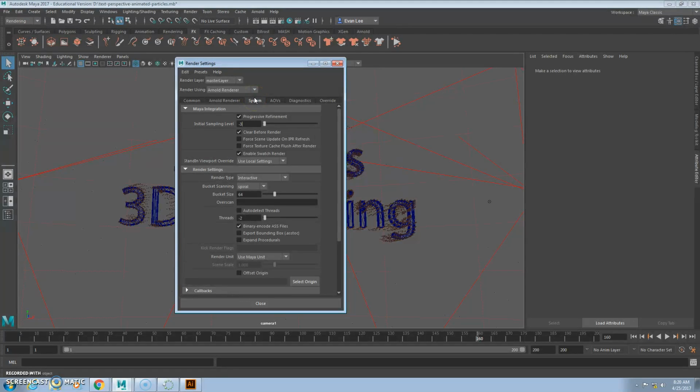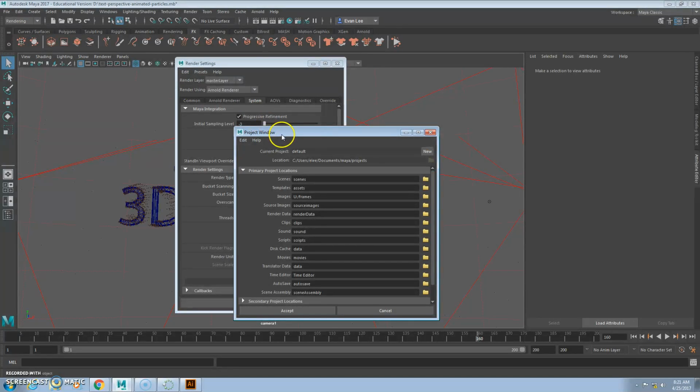Under System, this is a tab inside this window. Our computers don't do so hot if you leave auto detect threads on. What they do is that runs all the CPU cores full throttle. These computers kind of choke because you can't do anything else. Okay, it's just all locked up in Maya. So I'm going to say -2 to deactivate 2 CPU cores. This will slow down rendering, but it also lets you browse the web because we're going to be waiting for a while.